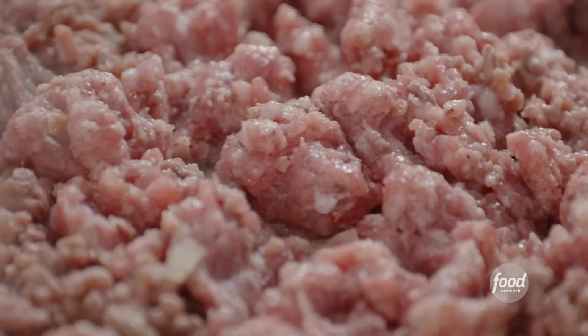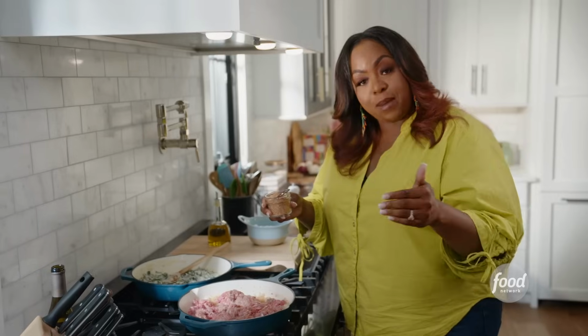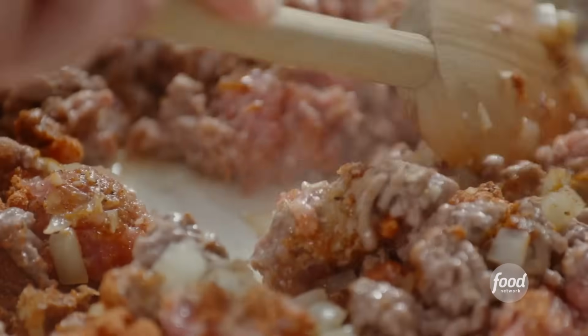I like to also add in about a tablespoon of my house seasoning. Now that's garlic powder, onion powder, salt, pepper, and a little bit of paprika. Brian is going to enjoy this.